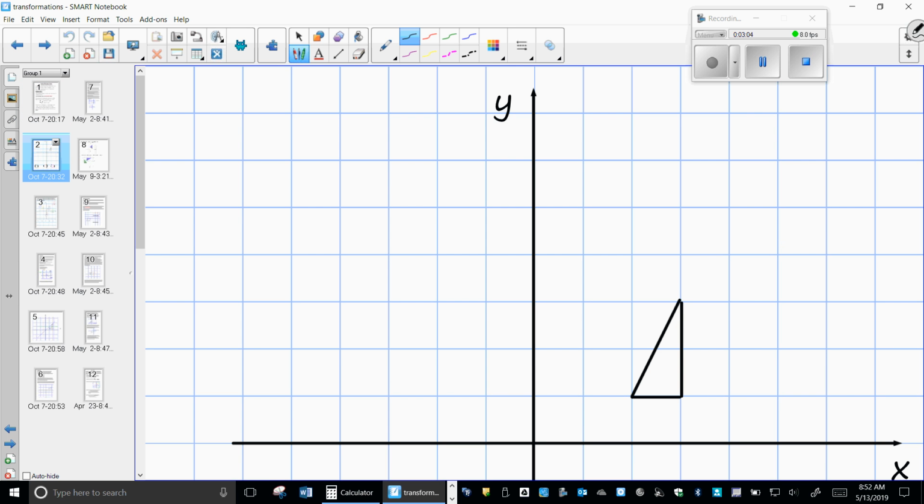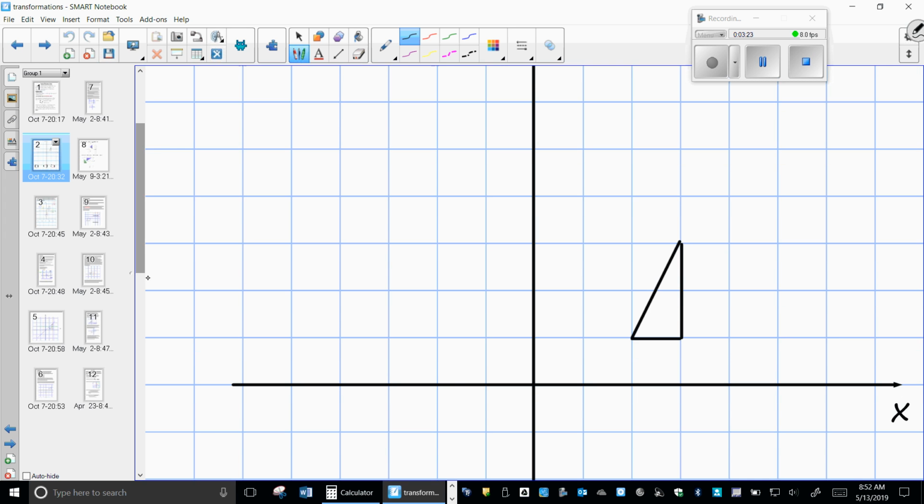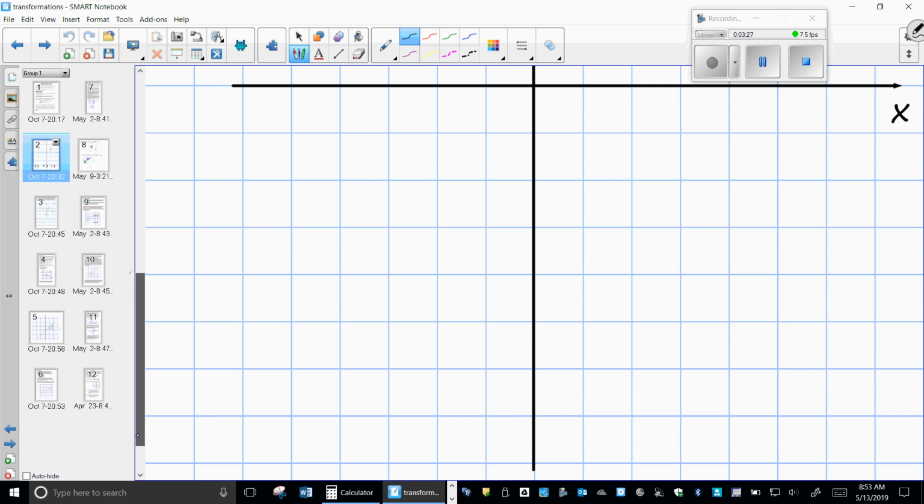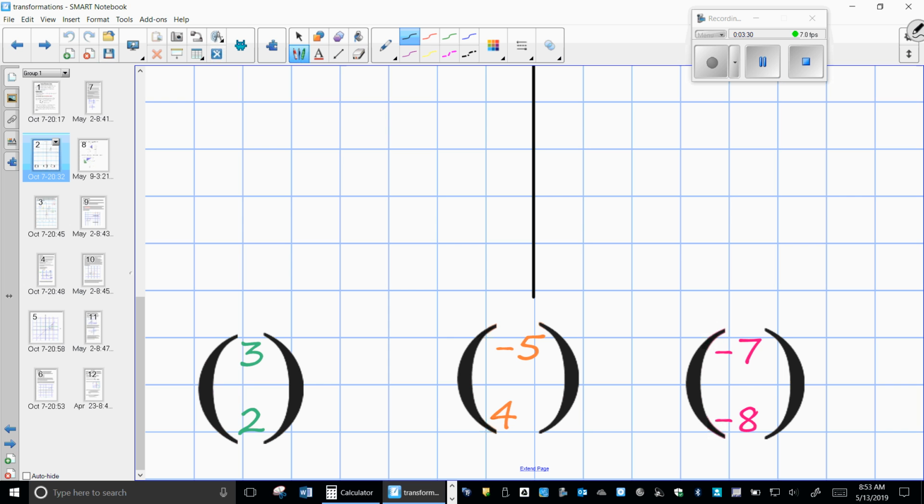So here are some examples. Our original figure is that triangle just there. Now I haven't labelled my axes, which is a bit naughty, but we're assuming each of these squares is worth 1. Okay? So we'll do two different types, both different ways of doing it. Our first translation vector we're looking at is this green one. The green tells me 3 and 2.